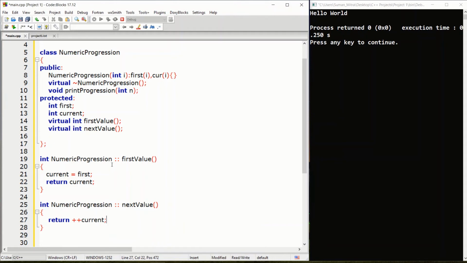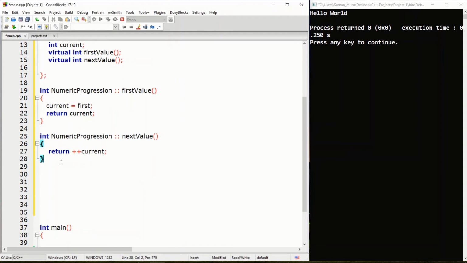So now these two functions are clear. Now we know what this function will print out. For the first it will return the current value, and for the second it will increase the current value by one and return it as an integer type, because I named the type as integer. Now let's go back to our progression where we'll print out all the progression.